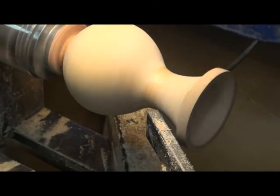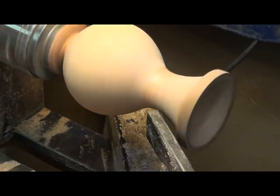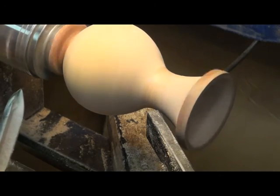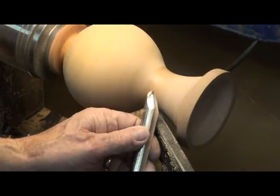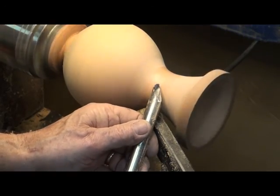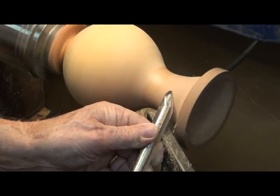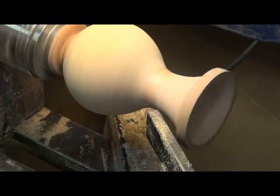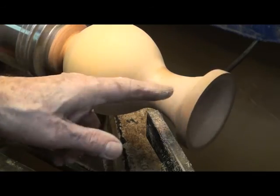So the other day when this gentleman by the name of Josh was over, whom I'm mentoring the best I can to become a woodturner, he asked me to show him how to use a skew. And I said, I've never learned how to use a skew. I guess the main reason why I never learned how to use a skew is because I could never figure out how I was going to use it in places like this.